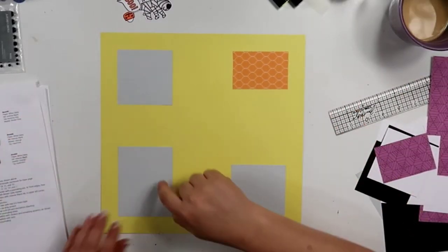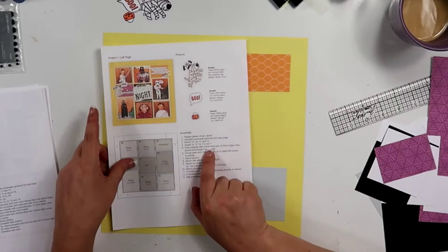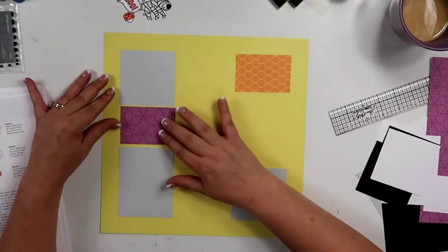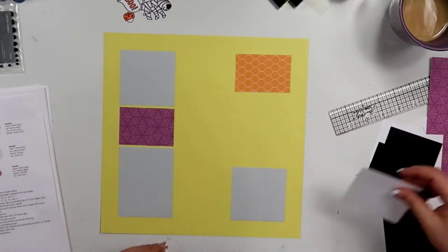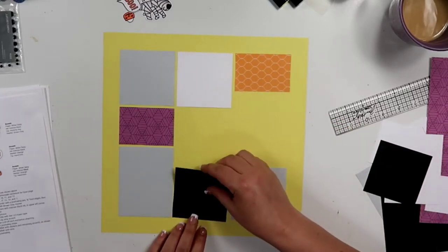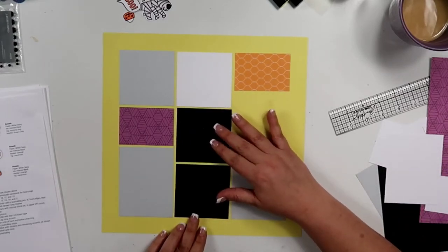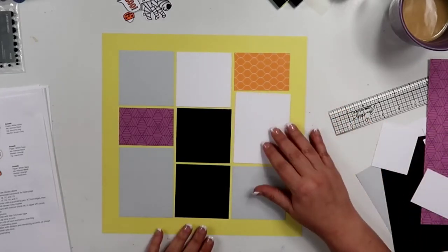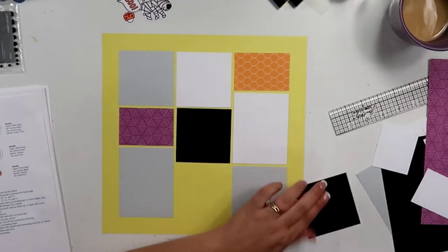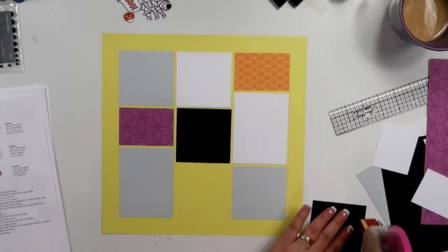Okay, so now that we have all the corners in place, everything else will fall into line. So it says, attach 1E, 1F, 1G, 1H, and 1I. And those are the rest of these little pieces that will make the grid, right? Like that. And so our grid is made. Yay. Okay. Just put these down. I might cut this part out. I'm not sure.